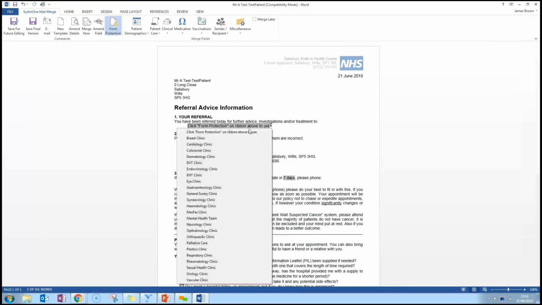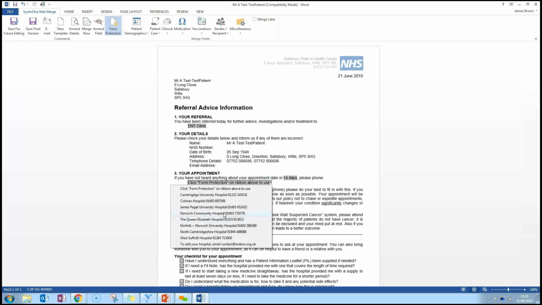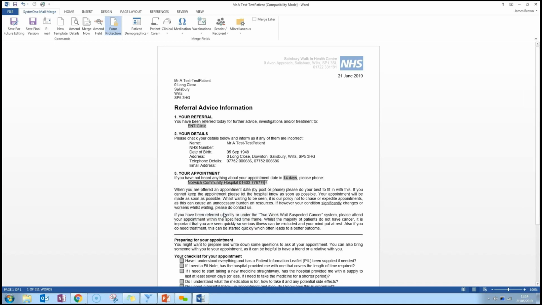And then here the idea is that I can say to the patient, today I'm referring you to the ENT clinic. If you haven't heard anything about your appointment in 7, 14 or 21 days, then please contact. And here you can drop in the contact number of the service that you're referring to. It serves two purposes really. It serves as a nice medico-legal audit that I've given the relevant advice to the patient, but also it helps to stop the phone traffic coming back through the surgery for any patients chasing their referrals. They can just go direct to the service as they've got the contact details.